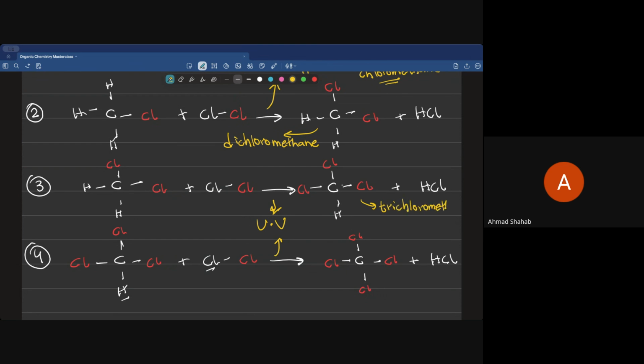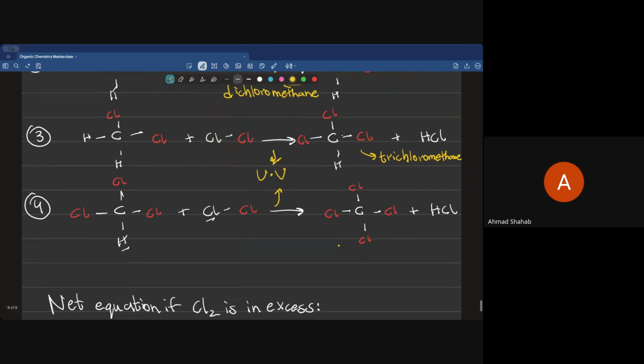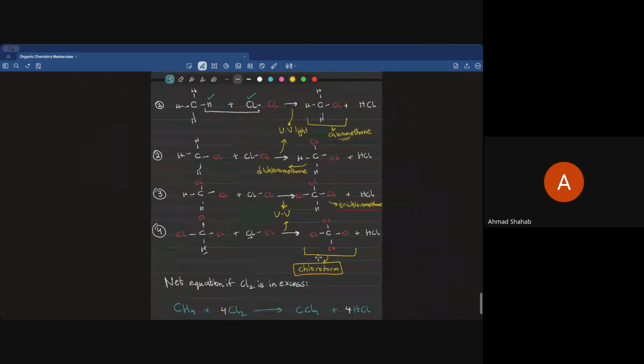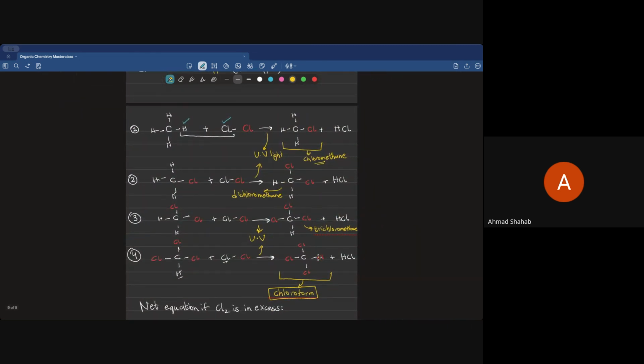Okay, I hope that is clear. Trichloromethane, and this at the end is tetrachloromethane, and it is also known as chloroform. This is something you should be able to know. Okay, I hope this is clear. So chloromethane because it has 1 chlorine, dichloromethane because it has 2 chlorines, tri because it has 3, and tetrachloromethane because it has 4 chlorines. Chloroform is the special name given to the compound where carbon is occupied by 4 chlorines on each side.